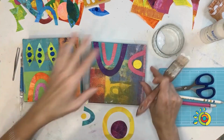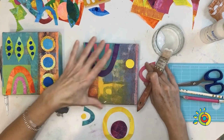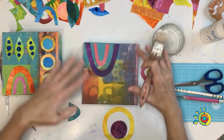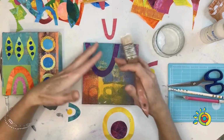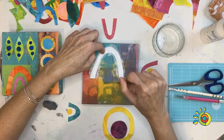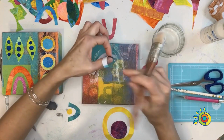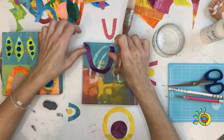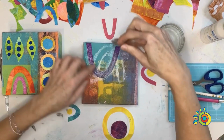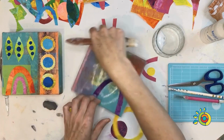So I'm just gonna do what I normally do, and a lot of times I will leave the pieces on the table where I would want them to go, if that makes sense. You obviously can use gloss medium or whatever. I like matte medium because I like matte. Most of the time I will glaze, not glaze, but varnish. Varnish is the word, not glaze.